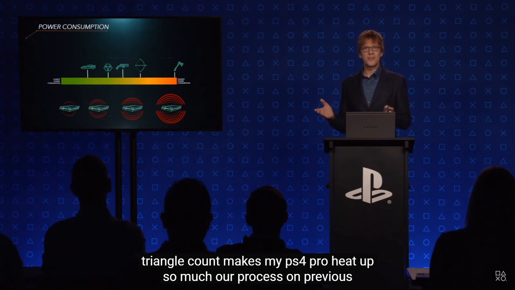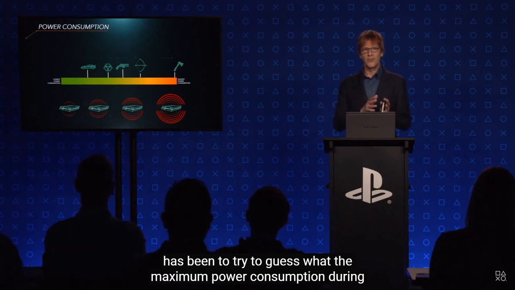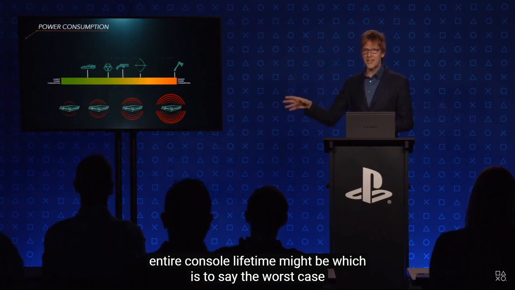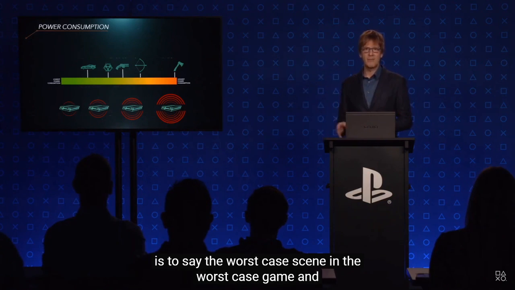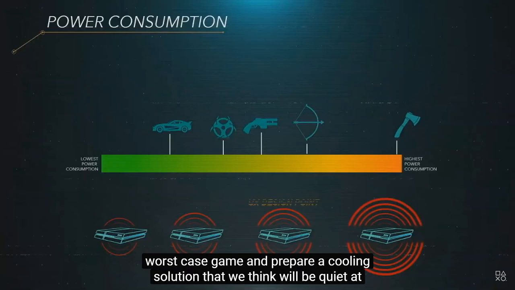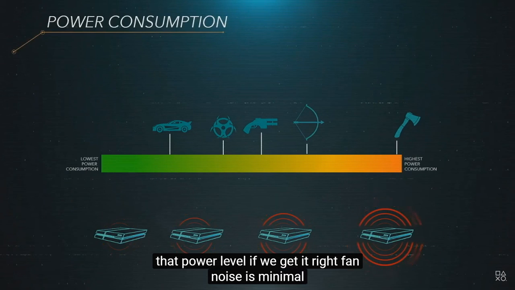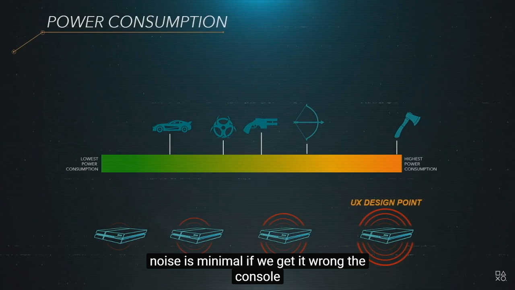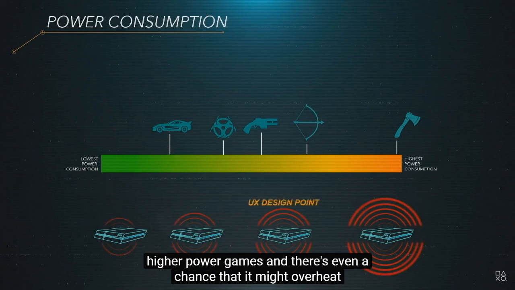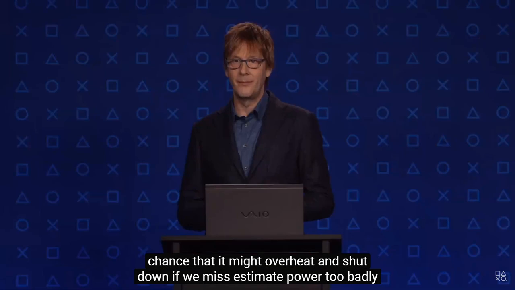Our process on previous consoles has been to try to guess what the maximum power consumption during the entire console lifetime might be, which is to say, the worst case scene in the worst case game, and prepare a cooling solution that we think will be quiet at that power level. If we get it right, fan noise is minimal. If we get it wrong, the console will be quite loud for the higher power games, and there's even a chance that it might overheat and shut down if we misestimate power too badly.